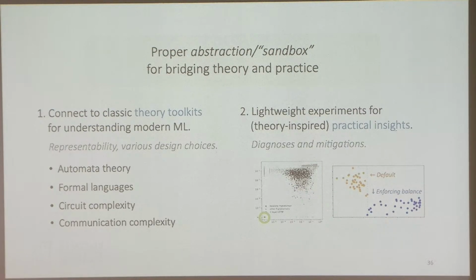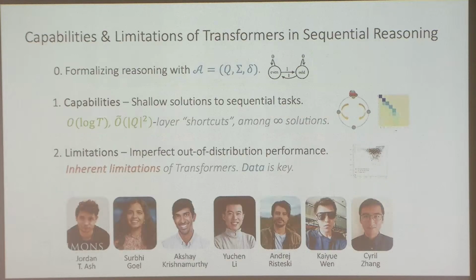We saw some example where we use some theory-inspired setup, such as the flip-flop language, but there could be more things we can do. And empirical results can also guide theory. For example, the O1 layer construction for the non-abelian group that we mentioned earlier is actually inspired by peeking into a trained transformer. So I think this will be a good place where we can take benefits from both communities. Yeah. With that, I'll end my talk, and thank you for your attention, and thanks to my collaborators again.